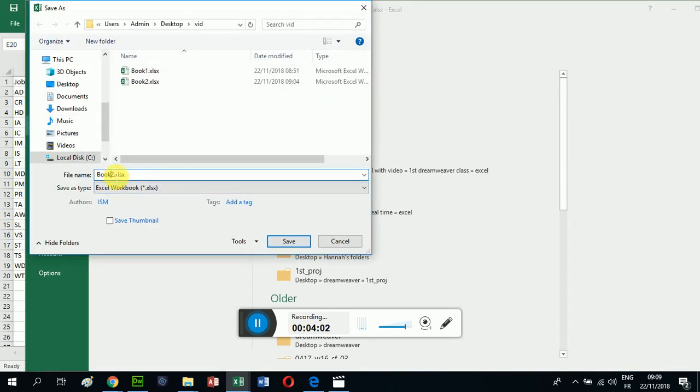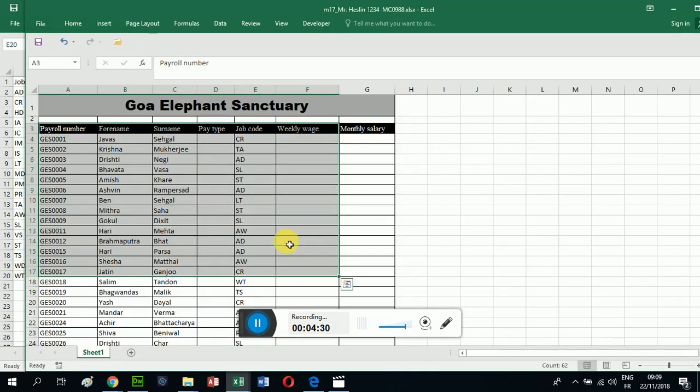I'm going to change this now to M17, underscore, center number and candidate number. These are all made up. Save that. Great.